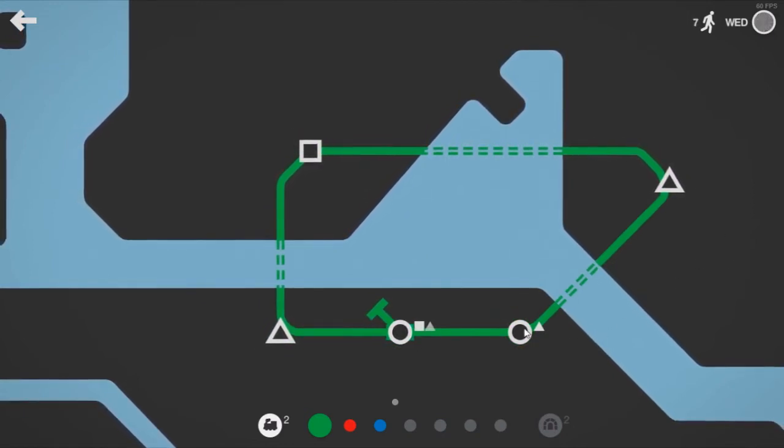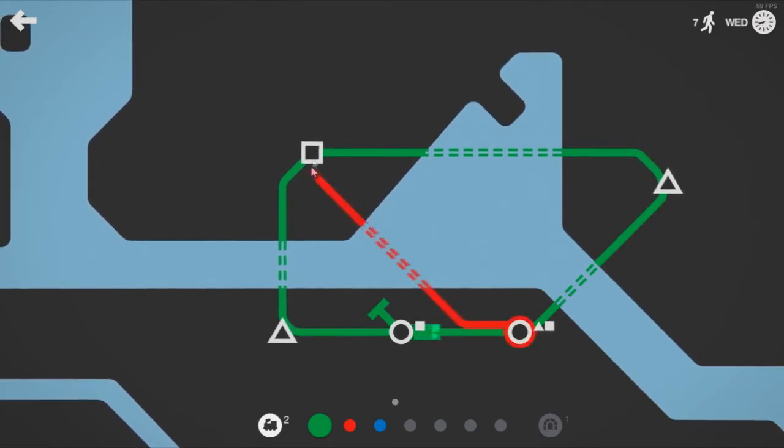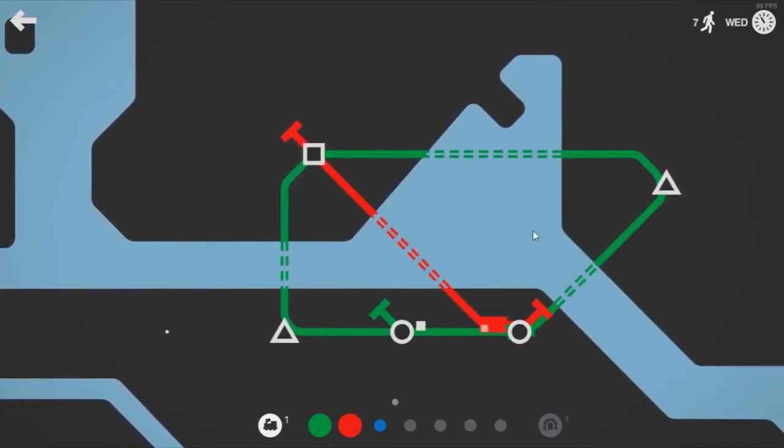We've got plenty of tunnels at the moment, luckily, so we'll put that over to here. And I might run a... we've got enough there for that. Chances are I'll have to get rid of this symbol.